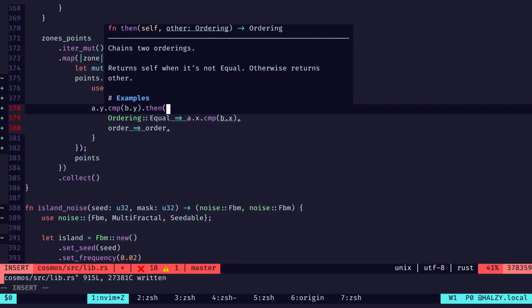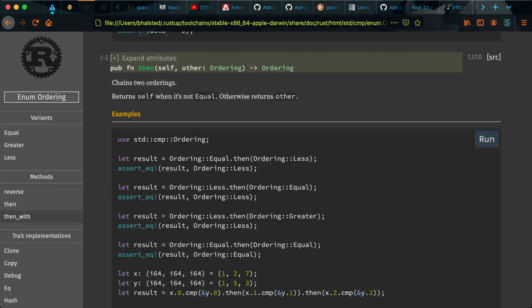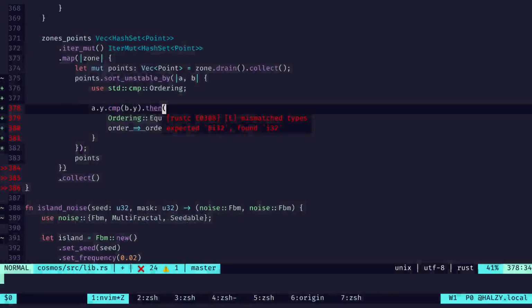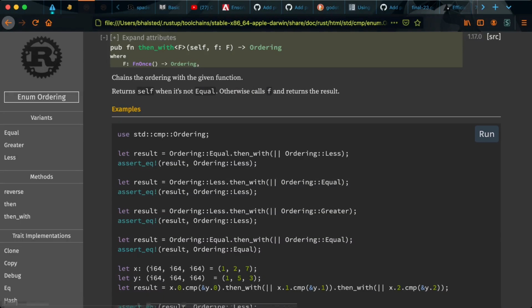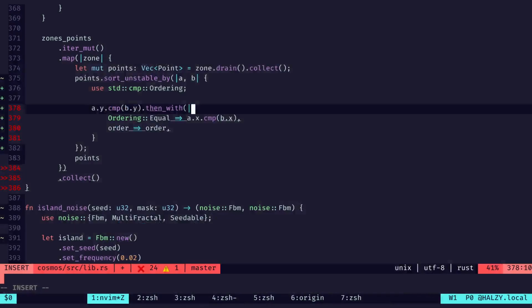Now this ordering here, the then with, yeah, then with. And what does then with want? If and once, ordering. Okay, just a function that returns ordering.